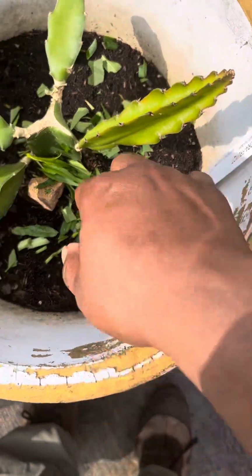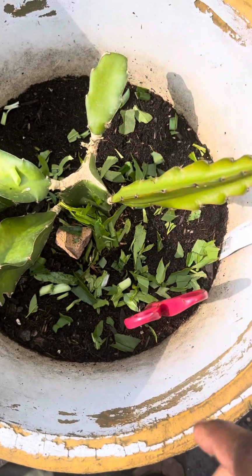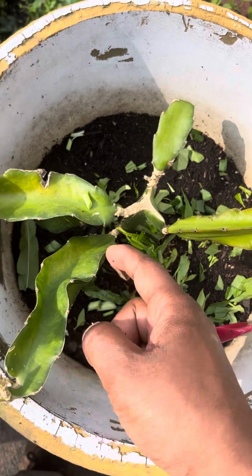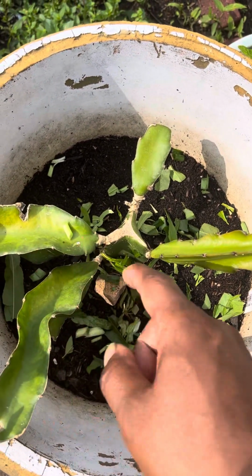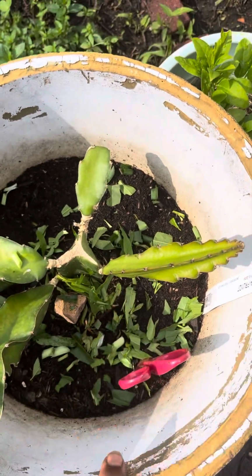If y'all don't mind, I just chop up little stuff and feed it to my plants. But this guy right here, this is his growth in a week. And he got a little taller too. He's coming out the pot. If you go back to some of my old videos, he was a third of the size here.